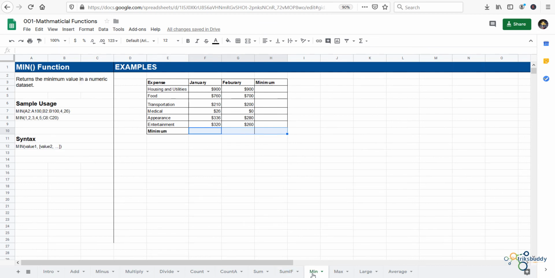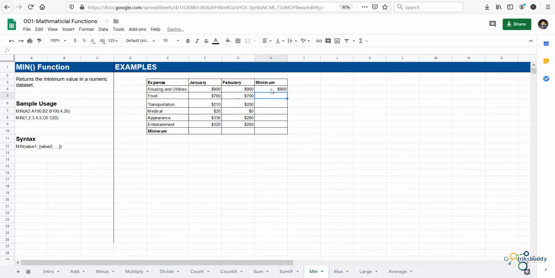Now let us look at min function. Min function returns minimum numeric value. Now write min, select the cell. From these two we want to get minimum number.